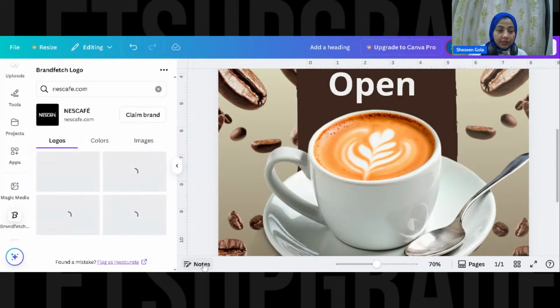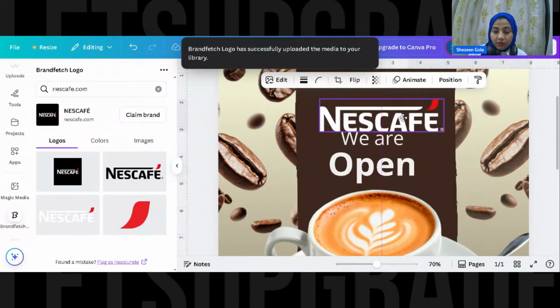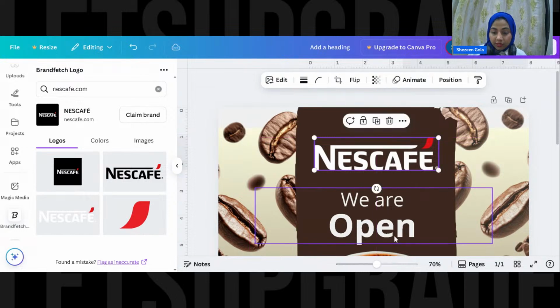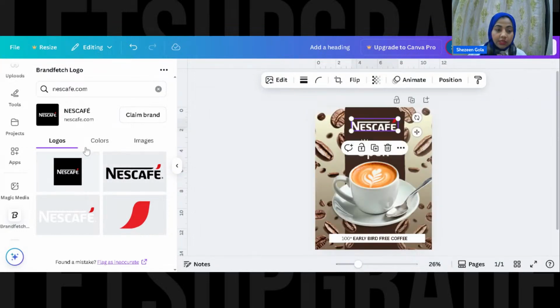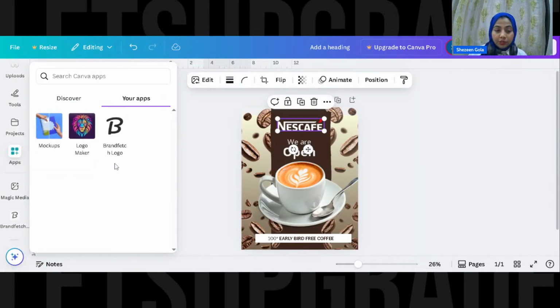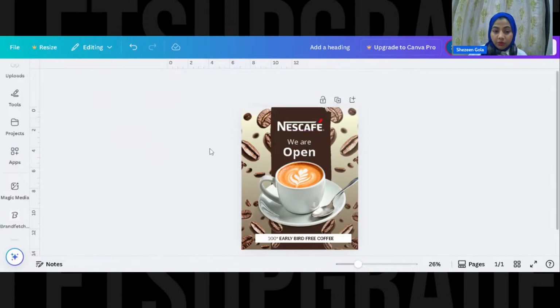Okay, so yeah, so the moment you have the original font logo coming. So you need to go from your apps, and there are a lot of apps. You can discover apps like, I have made mockups, logo maker, Brandfetch, where you just don't have to worry about a logo.